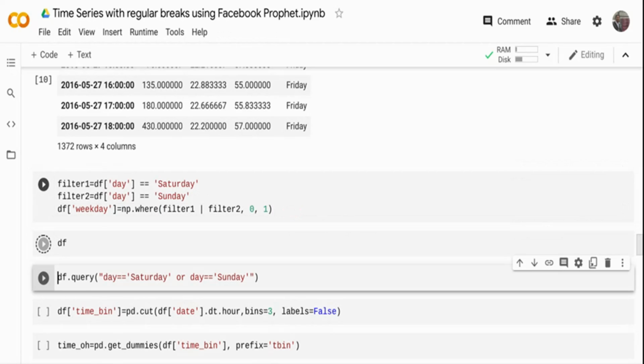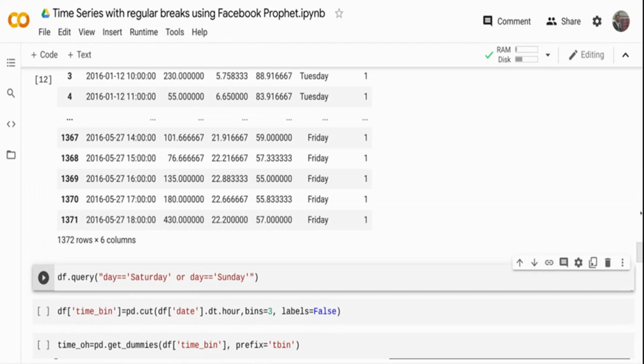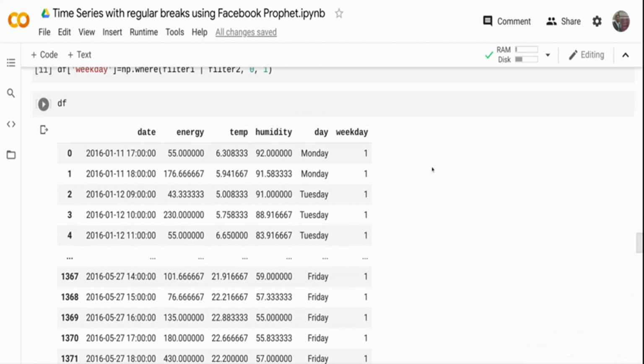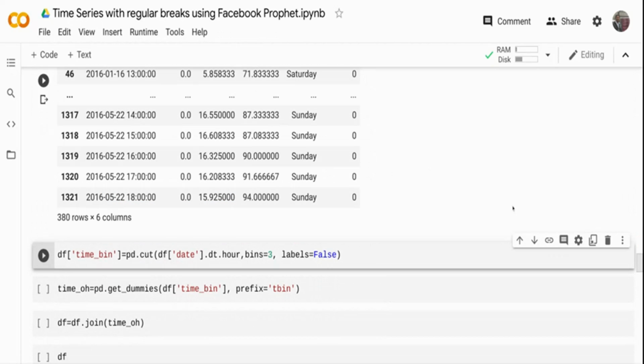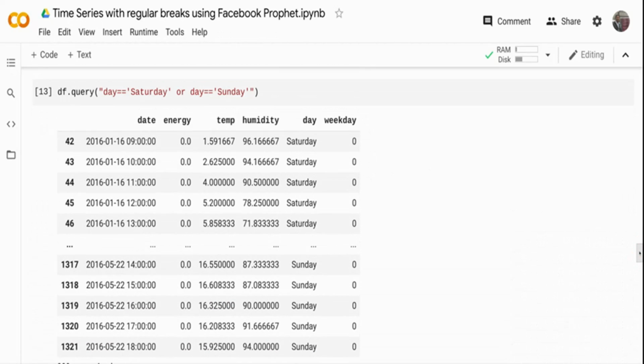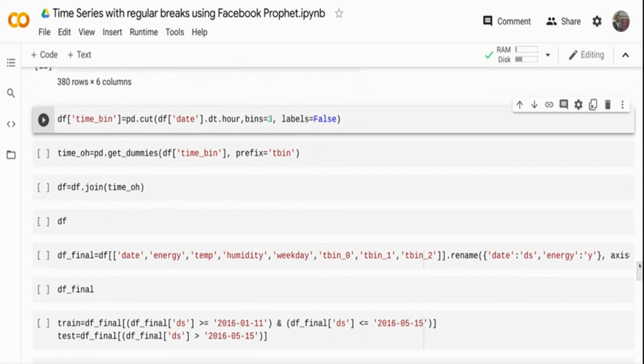So you can see there will be a new column added to the data frame, and whenever there's a Monday, the weekday is set as 1. And let's see how it looks on a Saturday or Sunday. On a Saturday or Sunday, the value is set as 0, and you can see the energy usage is also 0, right? But temperature has a value, because temperature is captured by an external element, and the temperature capture will always be there, right? But the energy usage is almost 0, right? So that's one variable I have created.